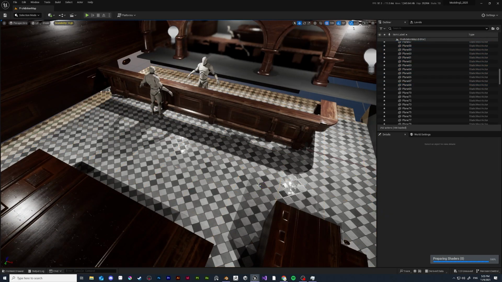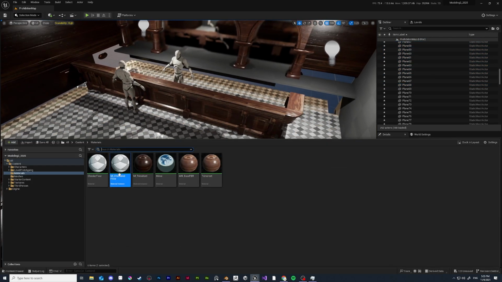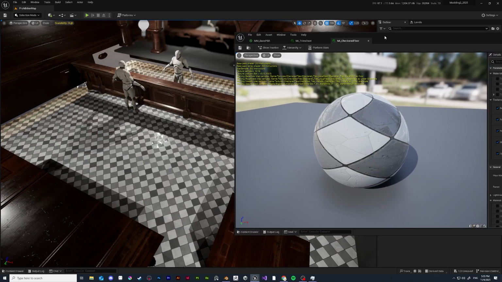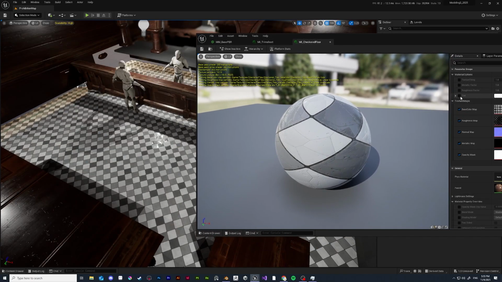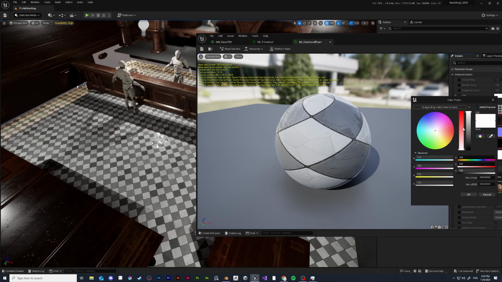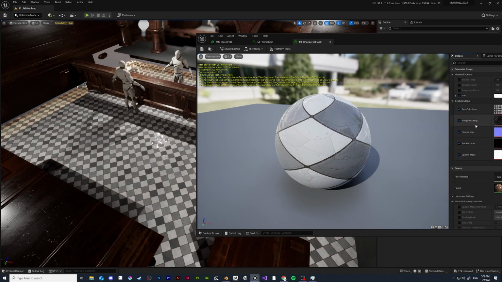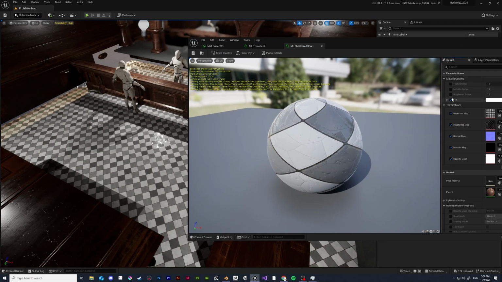So it's not going to look any different, but now we have the ability to control individual elements of it. So if we don't like our tint, we can change it. Or if we want to change different things like the roughness factor, we can make it less or more rough.